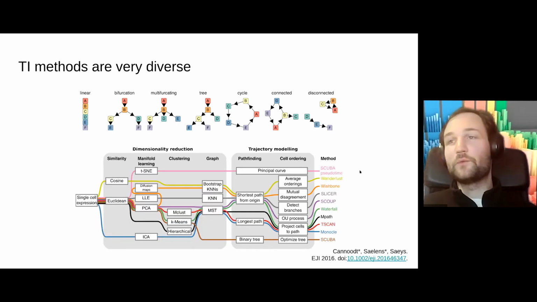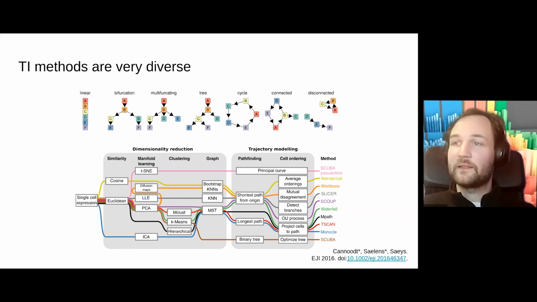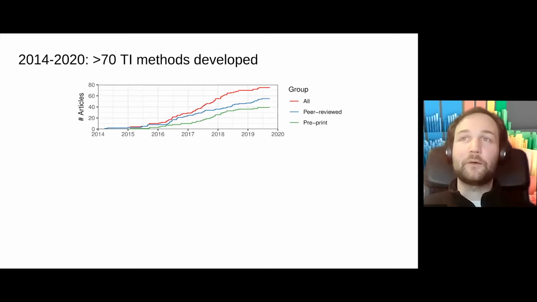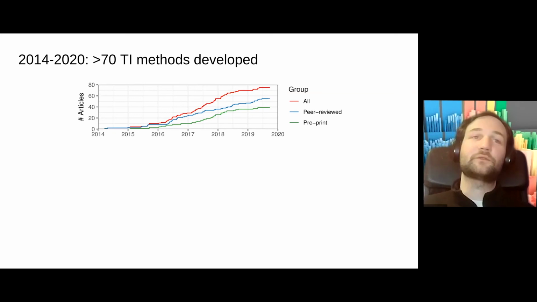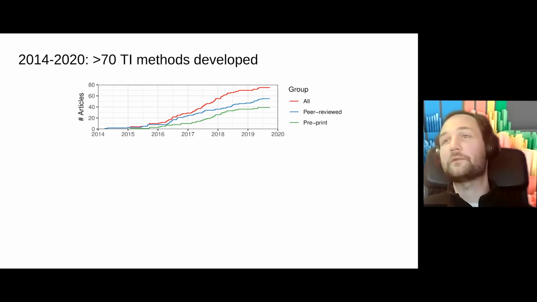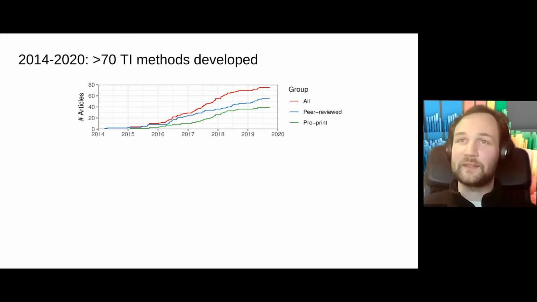And we saw that we tried to bring that into light in a review paper, where we described each of the trajectory inference methods in kind of a subway plot, a subway map, where we split apart the different algorithmic components that each of the methods subsists of. And by now, of course, there are more than 70 methods that have been developed for performing trajectory inference, and trying to create a subway view of how each of these methods work is near impossible, I believe, or you would have to start doing some kind of a large view pathway analysis type of visualization.